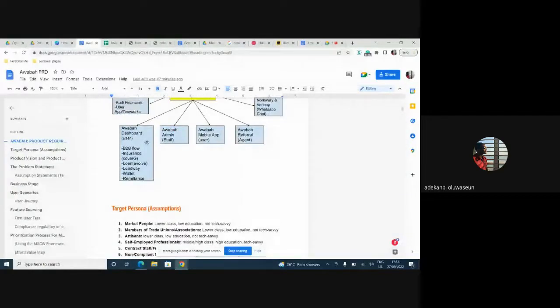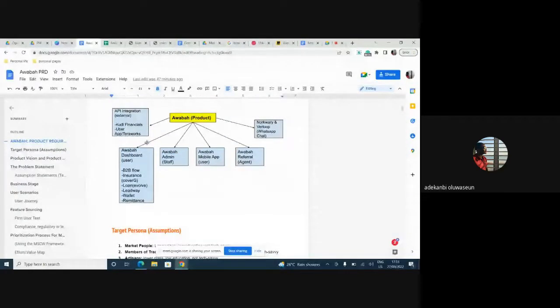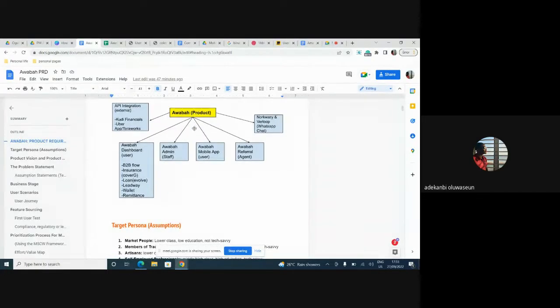Okay, I think I should also mention this. You'd also find yourself working on products that have API integrations, maybe you are sharing your API with third parties. Now, you also have to capture that as an element, because some companies would hire you as a product manager for only APIs. So you're handling all the API infrastructure and integration processes, so you also want to take note of that.